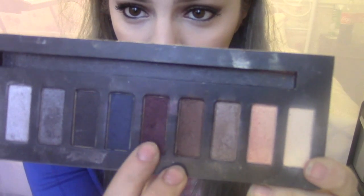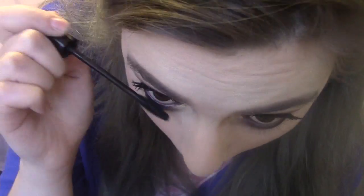So I'm going to go back in with the Maroony Ready colour from the Gosh Smoky Nudes, and I'm just going to pop some of this under my lash line. I'm going to pop the Makeup Revolution highlighter into my inner corners. I'm going to go in with the same mascaras once again on our lower lashes.